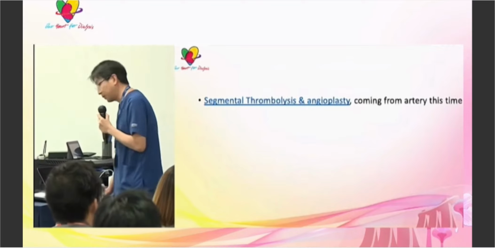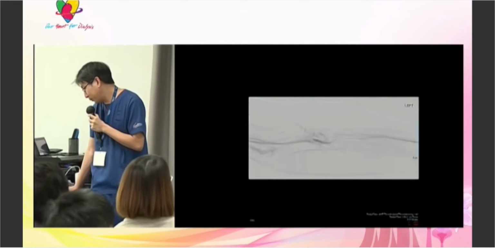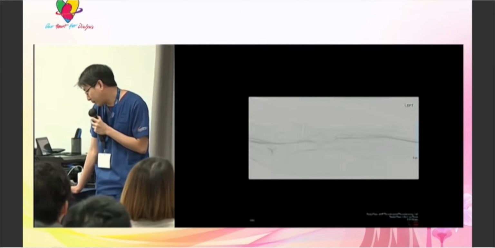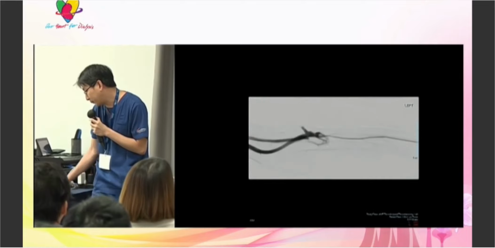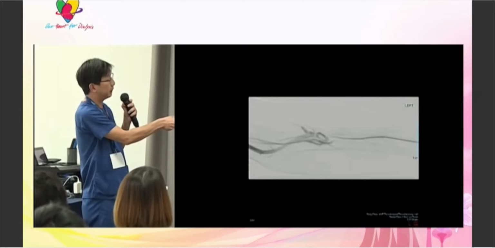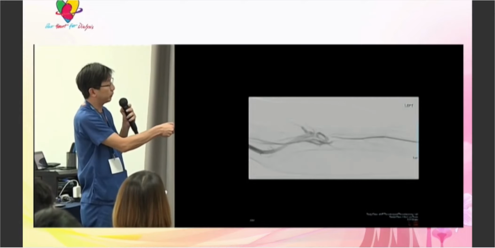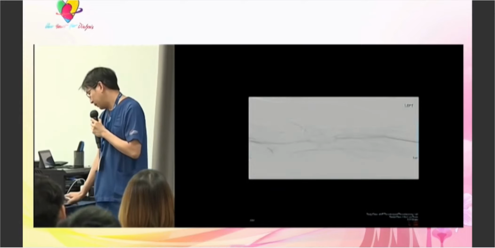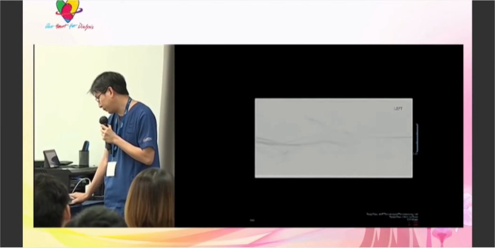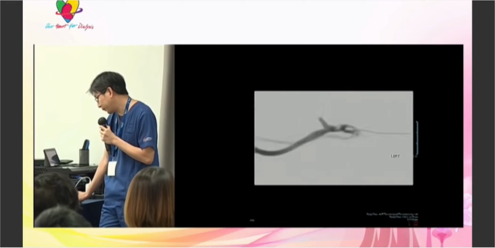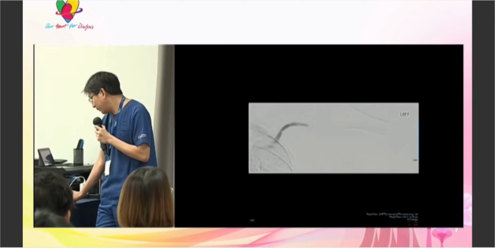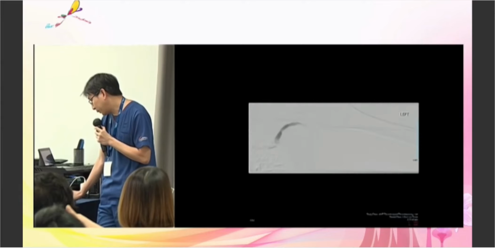Okay, so this time much easier because we're coming from in the direction of flow. You can see exactly what's going on. And you can see that that's the stump there. This is a laser pointer. So that's the cephalic that I had plastied, and that's the narrow part that was thrombosed. So slowly found my way into it. Sorry, this is the entire angio, the raw pictures, because I thought it would be easier to control. So I managed to find my way across the cephalic.